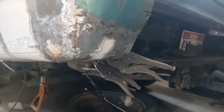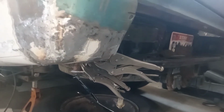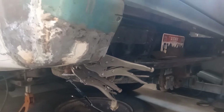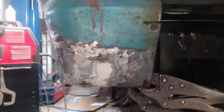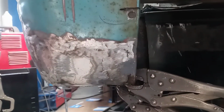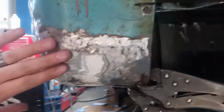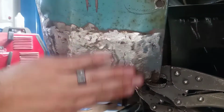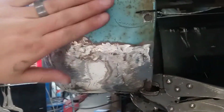This was a really, really hard piece to get even to semi-acceptable, and at least it will be hidden by a bumper kind of status. That may not show very well in the video, so you'll just have to trust me. Maybe in the video it looks pretty darn good. It isn't. This panel, this is all okay. This whole section worked out okay.